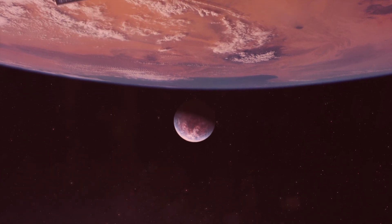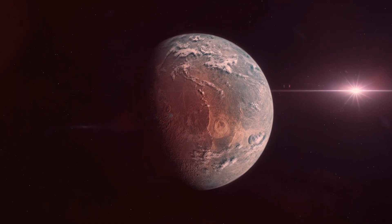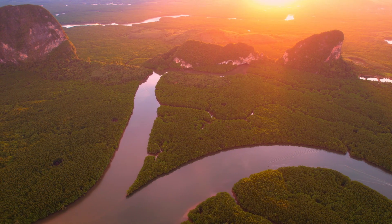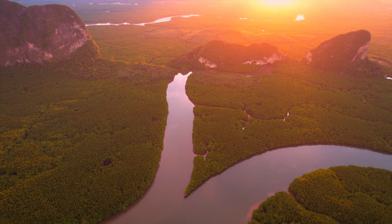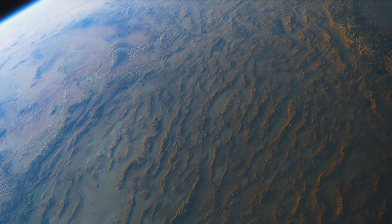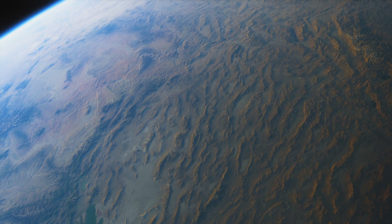Both of them are situated in the habitable zone where liquid water can exist. But Teagarden B seems much more promising. It has been given a score of 0.95 ESI, meaning it's the most Earth-like planet discovered so far. There's a 60% probability that the exoplanet has a temperate surface environment with temperatures ranging from 0 to 50 degrees Celsius. And if its atmosphere is comparable to Earth's, the surface temperature would likely be around 28 degrees Celsius.